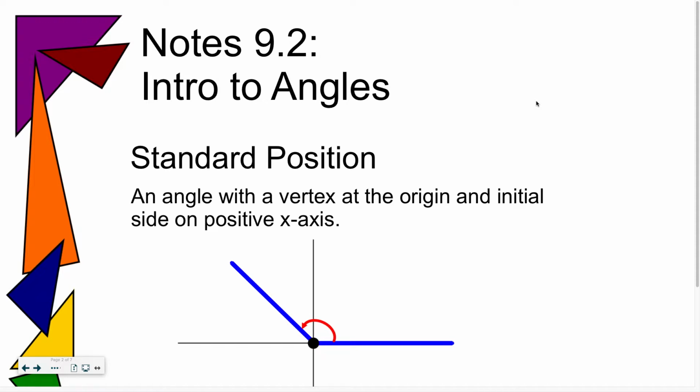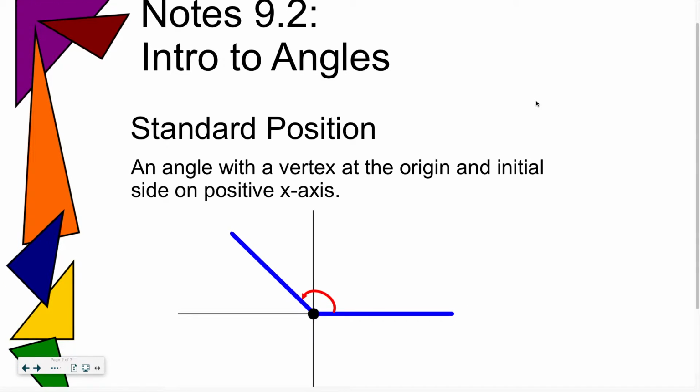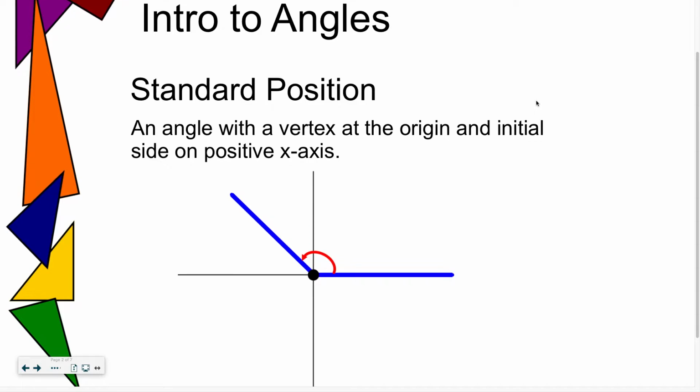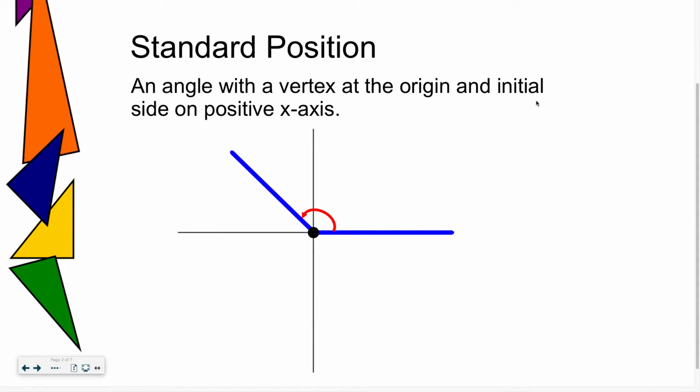We are going to put all of our angles in algebra now because we want to look at these angles through an algebraic perspective or lens. We're going to put them in something we call standard position, so all of your angles will be drawn the same way. You'll start with a coordinate plane. The angle's vertex will always be at the origin, so 0, 0.